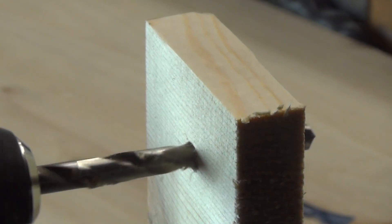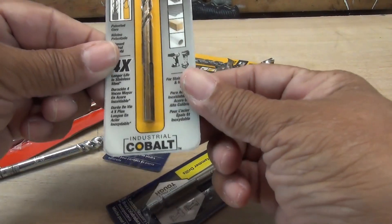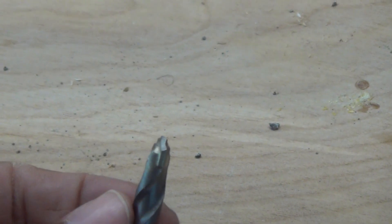If you are a DIYer and you're working on a wood project — whether it's pine, maple, or oak — chances are you know what drill bit to use. But what happens if you're drilling through copper, or need to drill through stainless steel, or cinder block? That's when people get a little confused. They're not certain: do I use a titanium coated? Should I go with a cobalt? Should I use a carbide tipped drill bit? Can I use a regular drill bit that I use on wood? It can be a little confusing, and even seasoned DIYers sometimes stumble here.